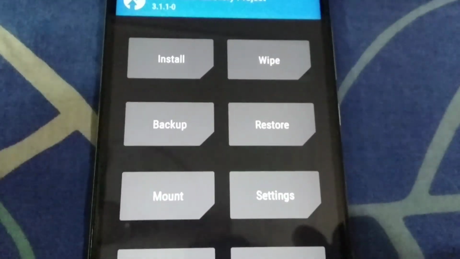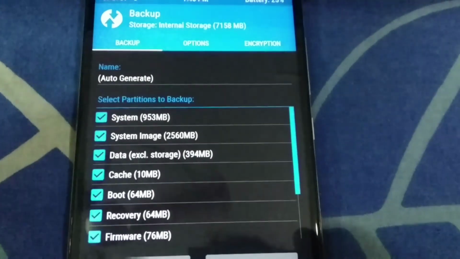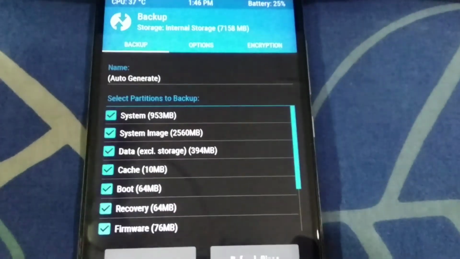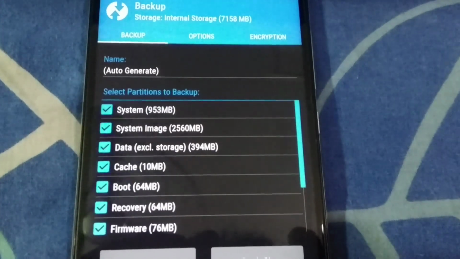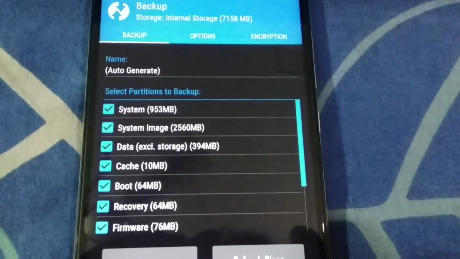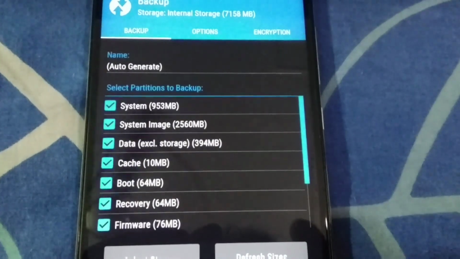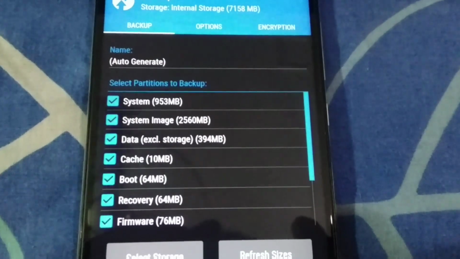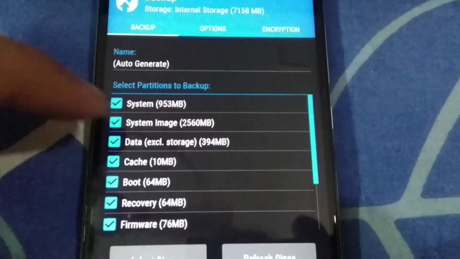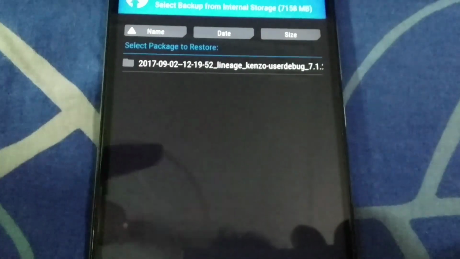Yeah. So the first thing that we first have to do is make an Android backup, guys. This goes without saying that it's always better to be on the safer side of things. So in case you run into any trouble while using Oreo, then you can always go back to the ROM which you were using before. So do make sure that you make an Android backup and store it in a safe place. I already have made a backup. You can see that I made this quite recently.